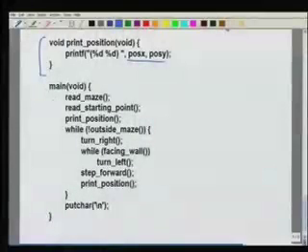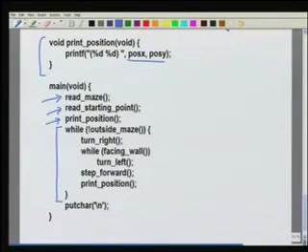So finally we are in a position to write the main program, which will just call all these functions that we have written. So in the main function we first read the maze. Note that the main function does not really require any local variables at all. We first read the maze, then we read the starting point, then we print the current position, and then essentially this loop captures the algorithm for this problem that we have already seen.